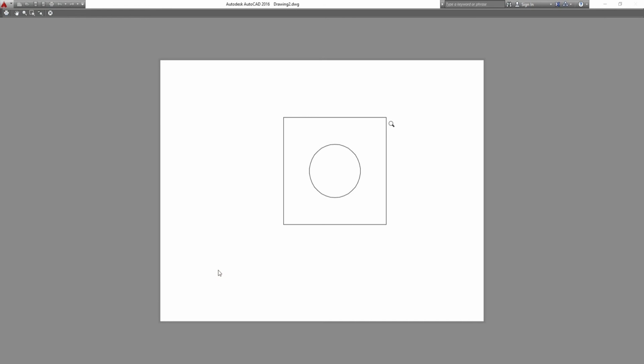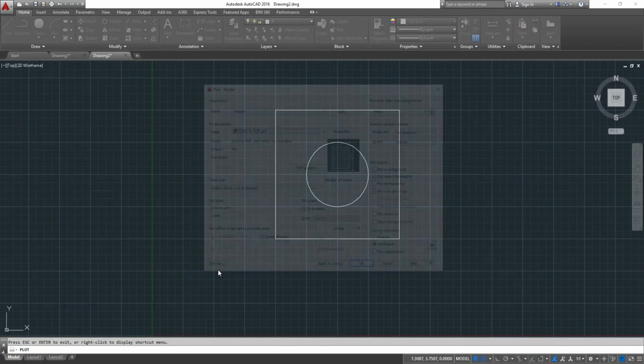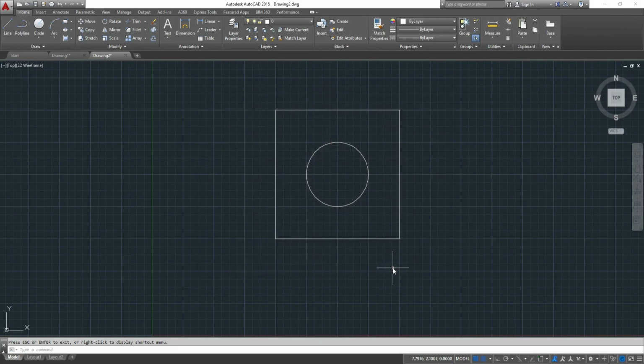If you wanted your drawing to be larger, now remember this is not the scale, we're not setting up a layout, we're just doing a quick print. Hit escape for the moment. You could re-specify the limits, so let's type in the word limits and pick limits closer to the drawing features that you want to print.